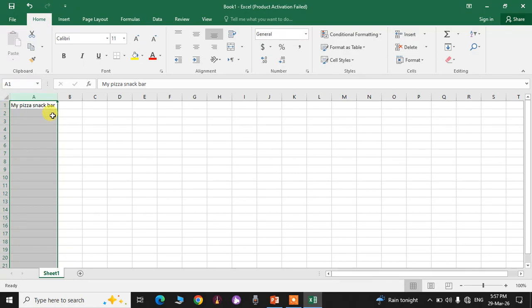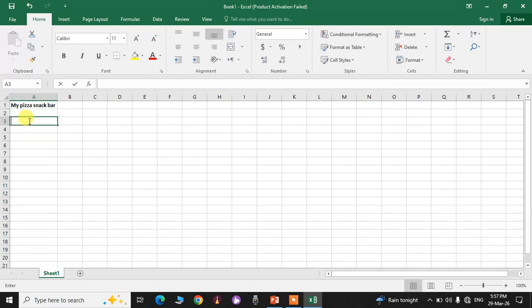The width is automatically adjusted according to the text. After that, select the text, click on this, and the text will be bold.